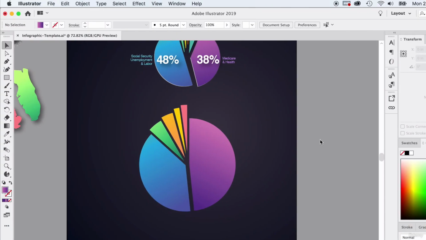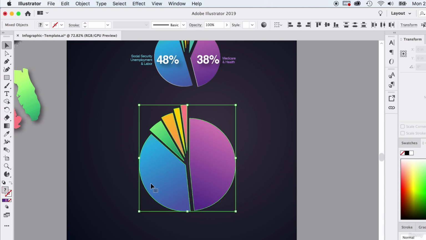So now that I have a nice thematic color palette applied to this, it needs a little shimmer or shine. We could do some 3D effects to it just to make it pop a little bit. So I'm going to go ahead and select everything now. It's no longer connected to the pie chart tool. It's its own element or combination of different symbols and elements. And we're just going to right click and group everything together.